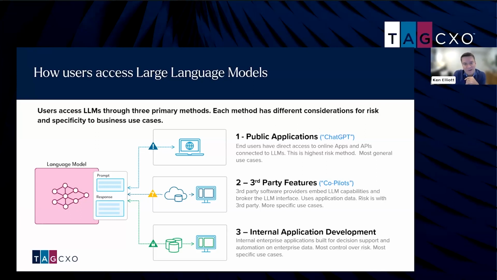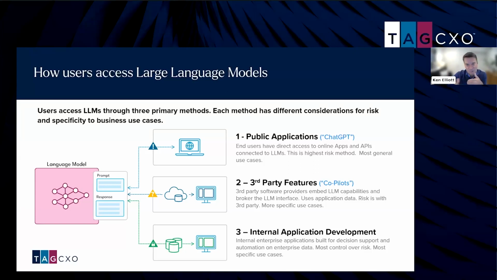The next way that our employees and workforce are going to be using ChatGPT and these other large language models is through third-party applications. Rob just mentioned Copilots coming out from Microsoft. We have large language models and generative AI capabilities built into Salesforce. We have generative AI capabilities built into Google applications, and other SAP applications, and other enterprise applications are starting to embed these generative AI model capabilities within their software.